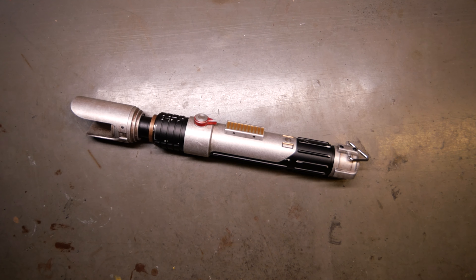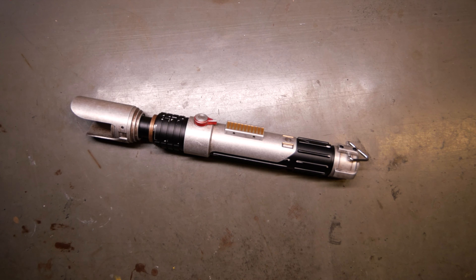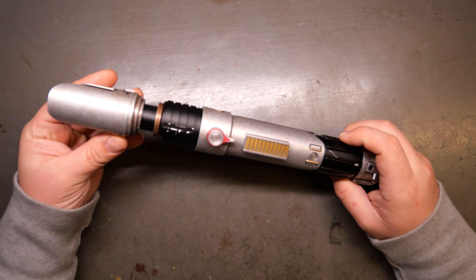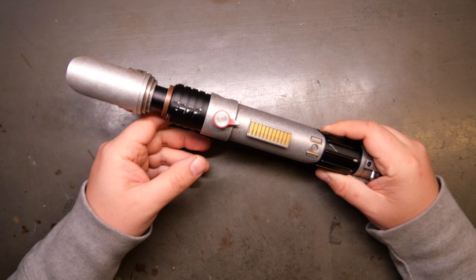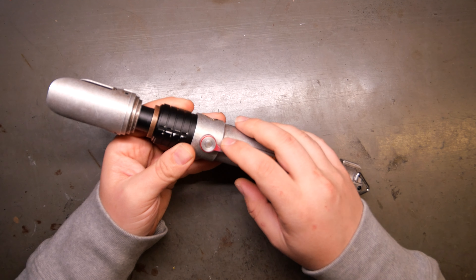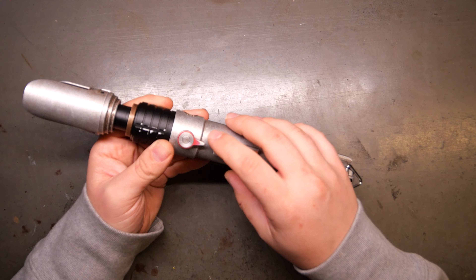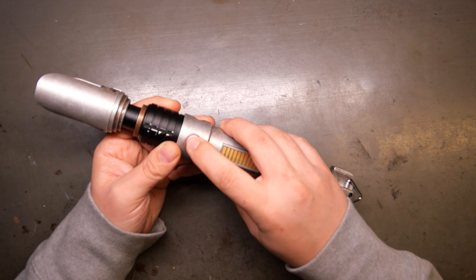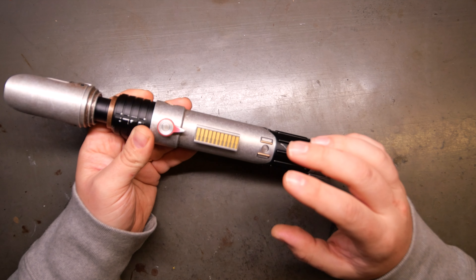This is the Spectre 5 by KR Sabers and Jimmy Saberjunk. This is their first collaboration together working on sabers, and it is a beautiful thing. The saber is just so cleverly put together. There's an amazing clocking system for the emitter to make sure it's always in line. I love that the lever works both ways. The spring on it feels really good, and the plunger system is also spring activated. Everything is just super clever.